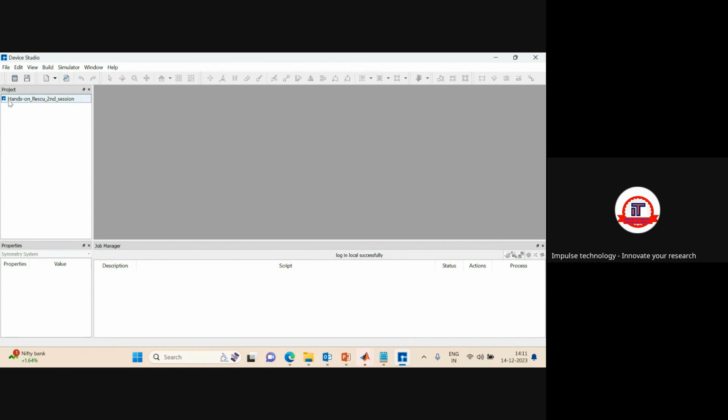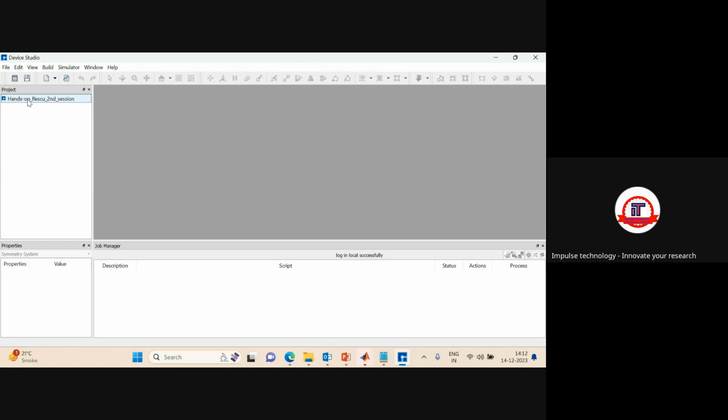You can see this is my project name. Basically, first I will show you how to define some DFT parameters and you can analyze their various properties. After DFT, I will also show you how you can define some DFPT parameters and how you can calculate their analysis, like Raman parameter, optical parameter, density of state, and phonon density of state.